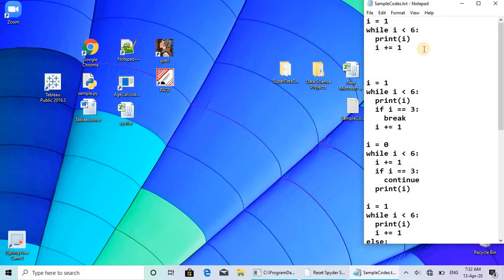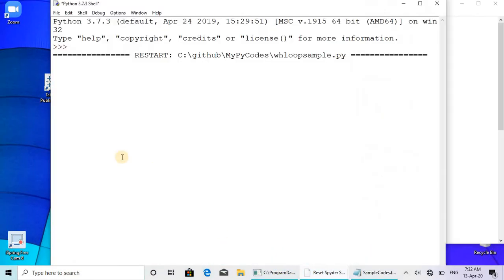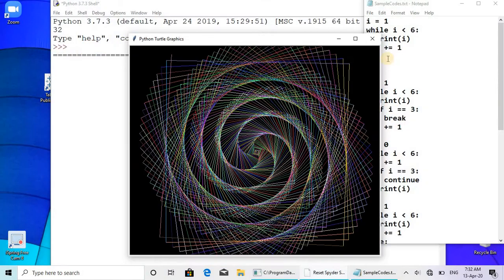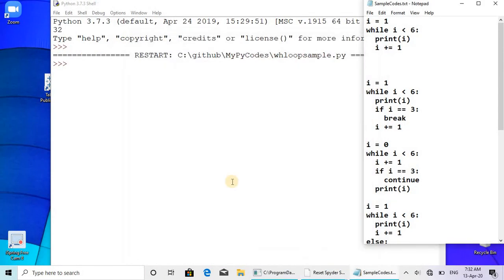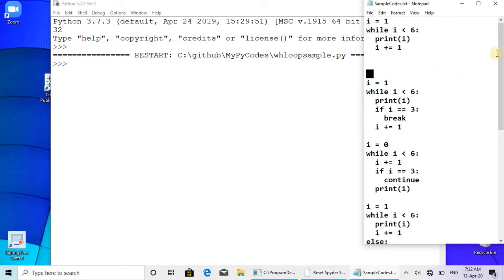Okay, now I am showing some examples of while loops here. I put some samples here. You can see here, we can take these one by one.